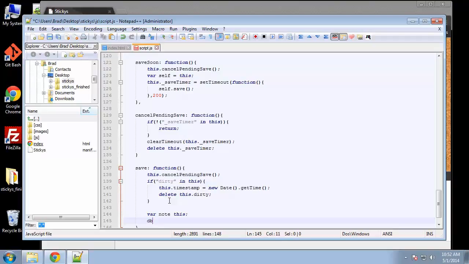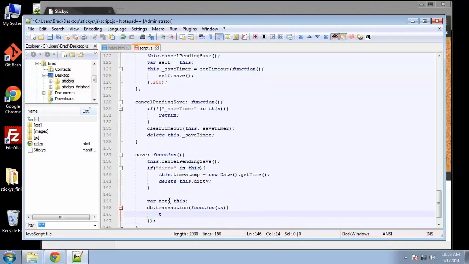So db.transaction, okay, and the transaction function, okay, we're going to pass in tx.